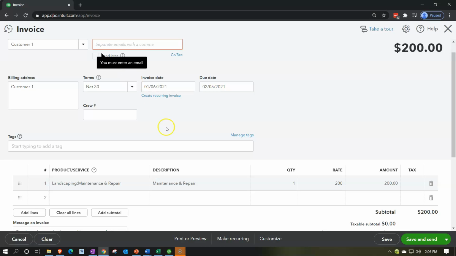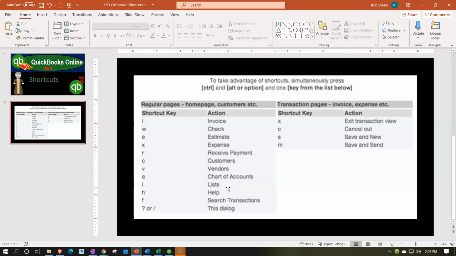So those are some of the major key items, shortcuts. Again, you've got a list of them here. You probably want to work in the shortcuts just a little bit at a time. So whatever are the types of forms that you work with most, if you start pushing in the shortcuts a little bit, you'll probably get used to them a bit at a time. When you look at them all at once, they get a little bit overwhelming, and they could be something that you just leave alone. But if you work on some particular area a lot and you work the shortcut into your system, I think you'll find over time that it does save time.